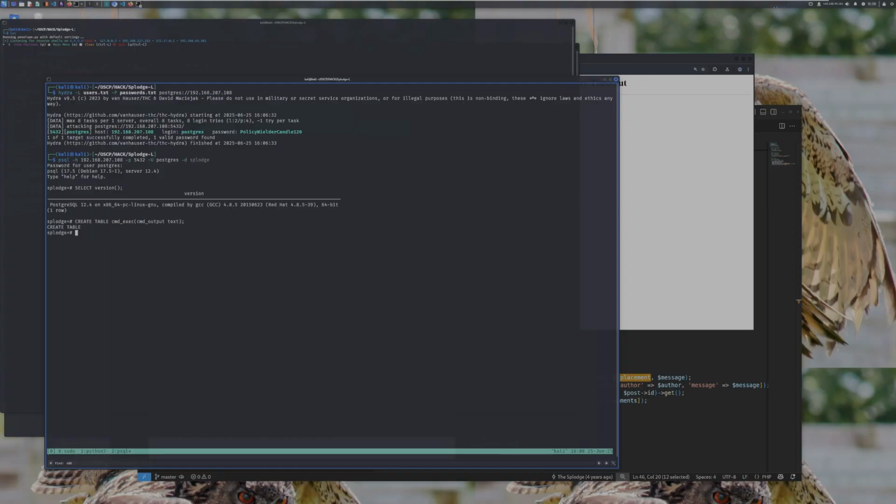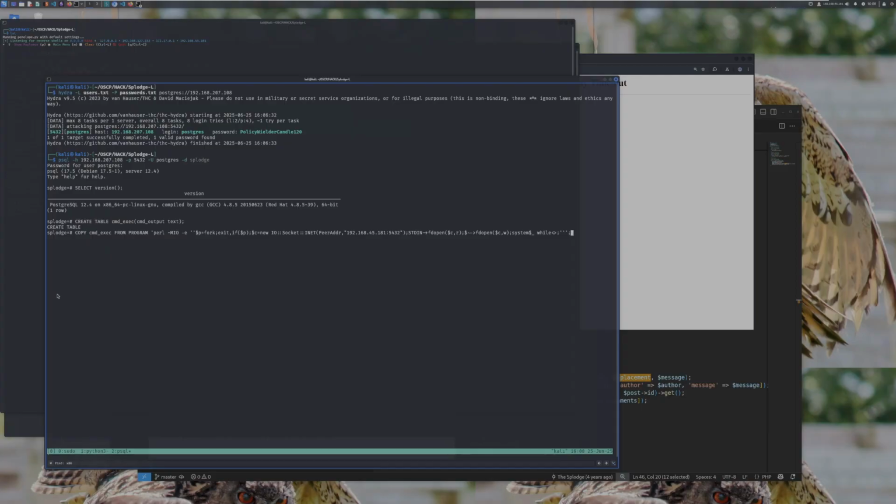Now, then, this is how we do command execution. I'm not going to run this command. I'm not going to run ID, but basically, when we run the from program and give it a command, it will run it for us, which is kind of nice. Instead, I'm going to run this, which is a Perl reverse shell.